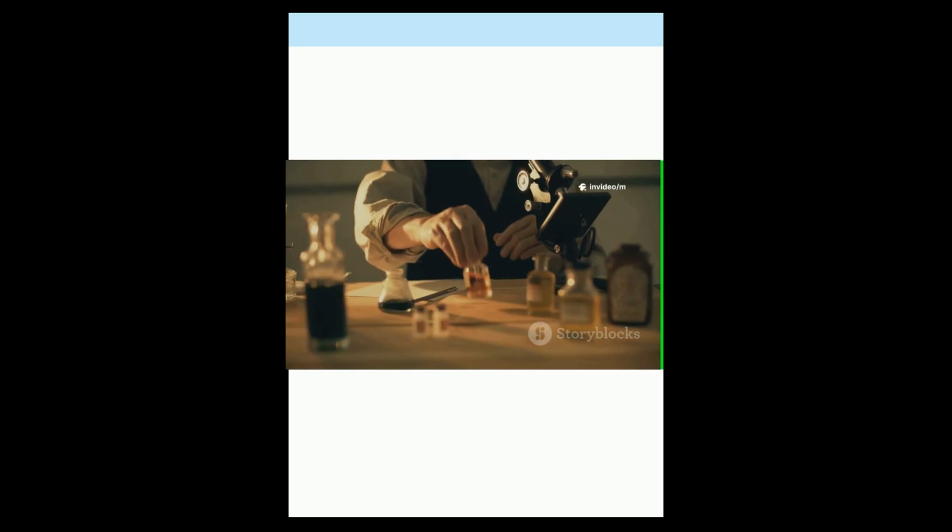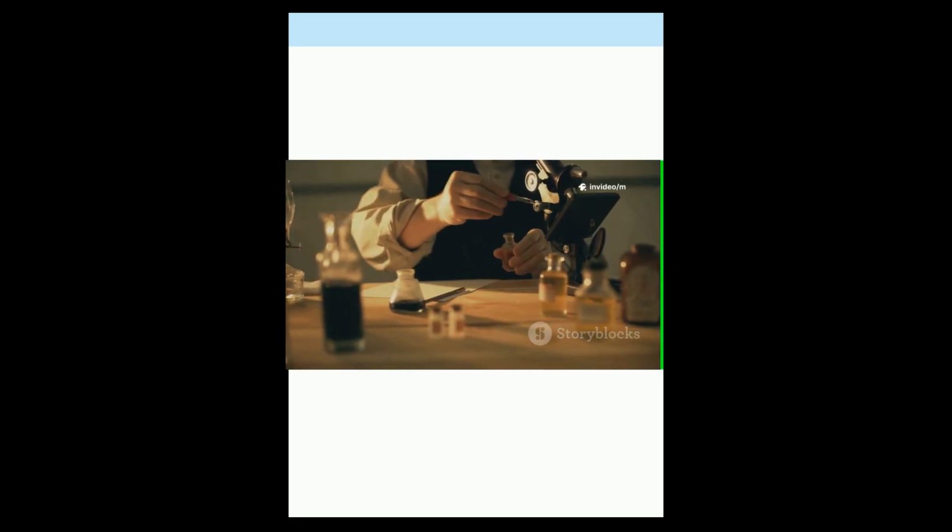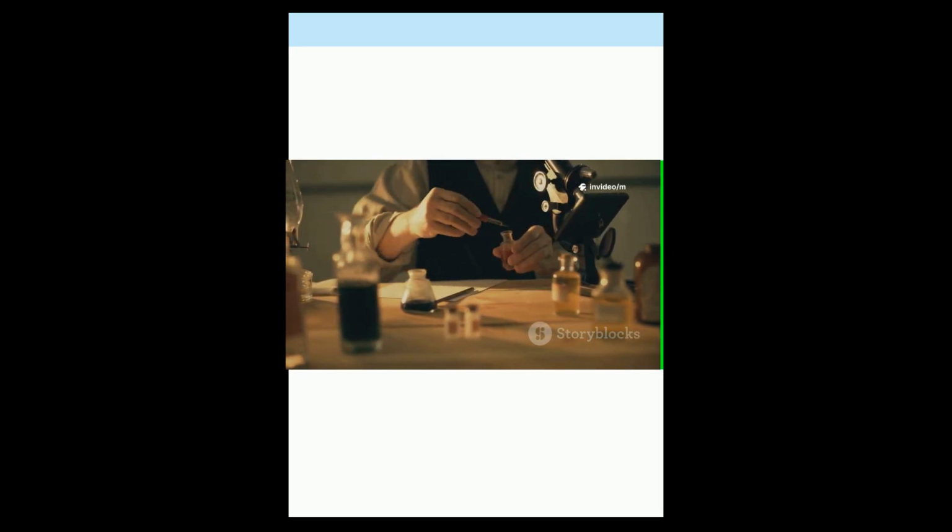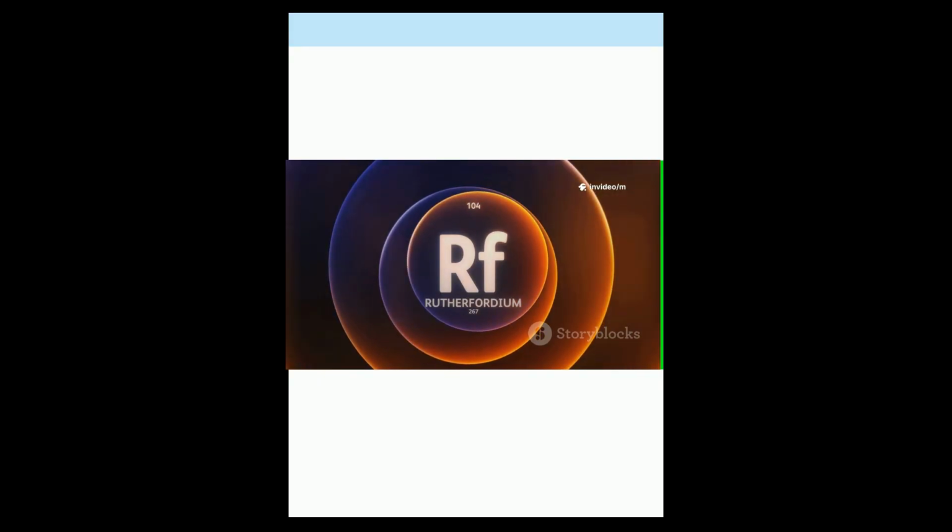Back in 1911, Ernest Rutherford fired alpha particles at gold foil and watched them bounce like tiny cannonballs off something hard at the center. He proved atoms weren't smooth blobs. They had a dense nucleus. But Rutherford's picture left a problem. Electrons circling a nucleus should radiate energy and spiral in. So why don't atoms collapse?